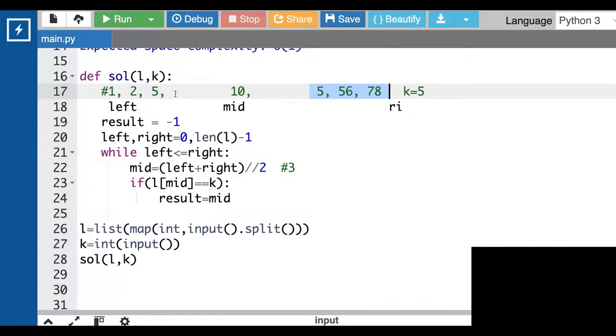So now the data is going to be less, which means write the condition for both those cases. I mean, write the condition for whether I should go to the left part or the right part. So if you go to the right part, what happens? Let's try with this one.